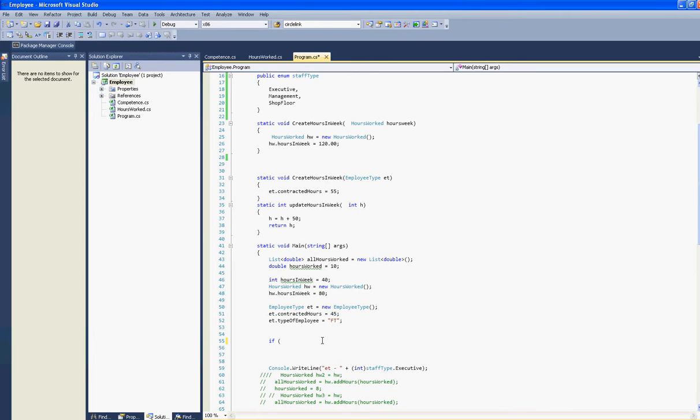For example, if the integer value of staff type is equal to an input that we take in, so it might say the input staff type, and we do something, so if the integer equals 2. So in this case it will be false.